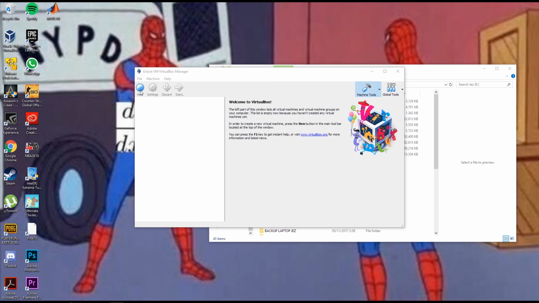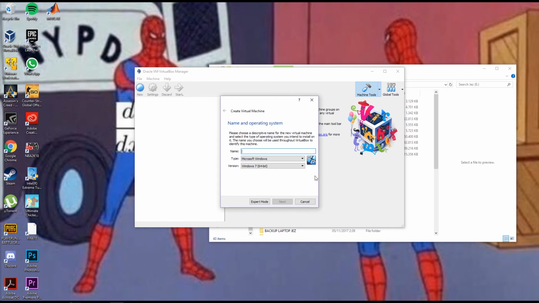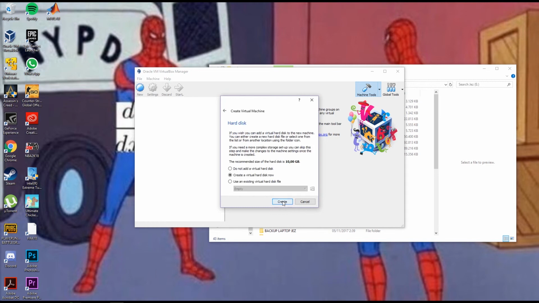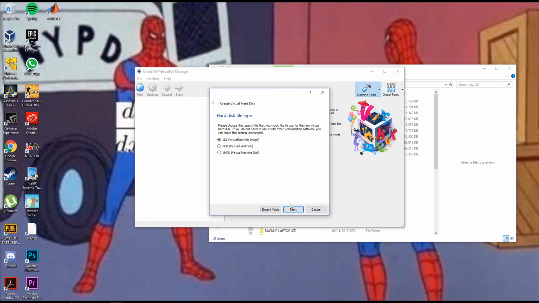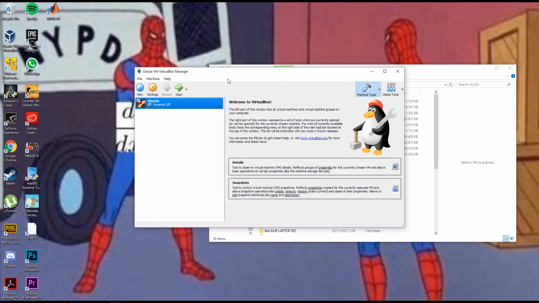I've downloaded the operating system, and now I can just hit new, name it, and as you can see, it directly types in Linux and uses Ubuntu as a version. So I'm gonna pick 64-bit. Recommended memory size is 1024 megabytes. I'm gonna bump it up again to 2048 megabytes, and recommended size of the hard disk is 10 gigabytes. I'm just gonna go ahead and hit next, and I don't want to tamper with any of these, just like before. So I'm gonna create, and now you can see it's powered up again.